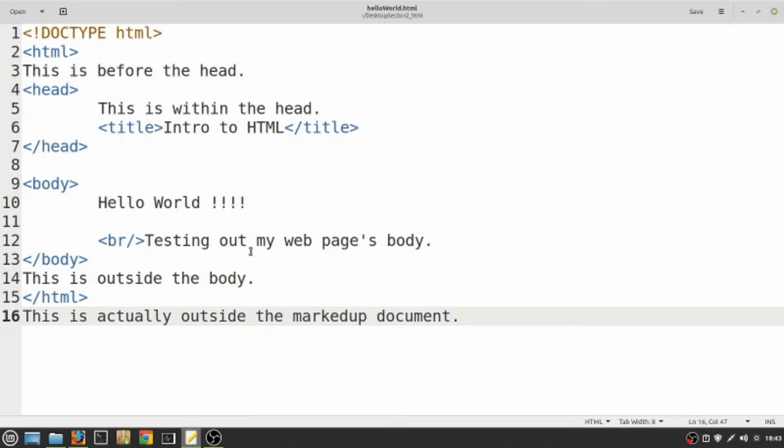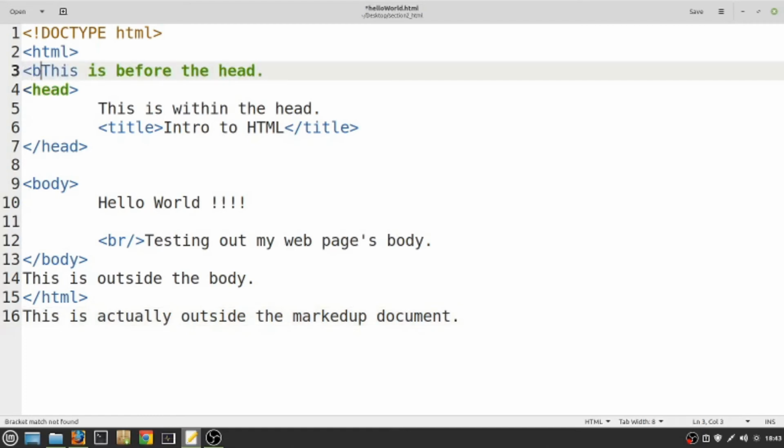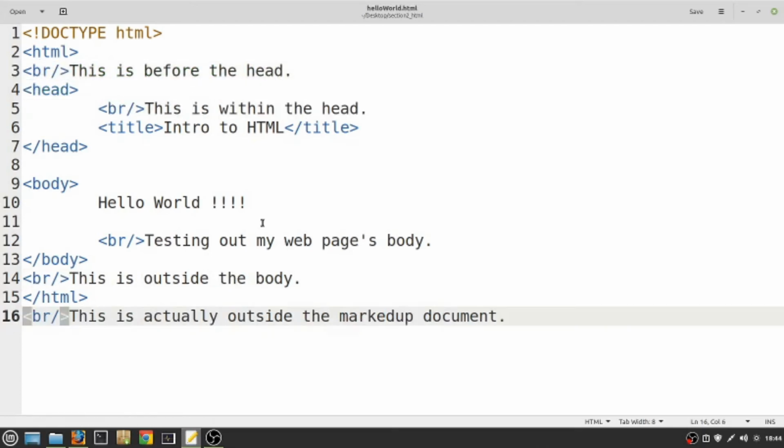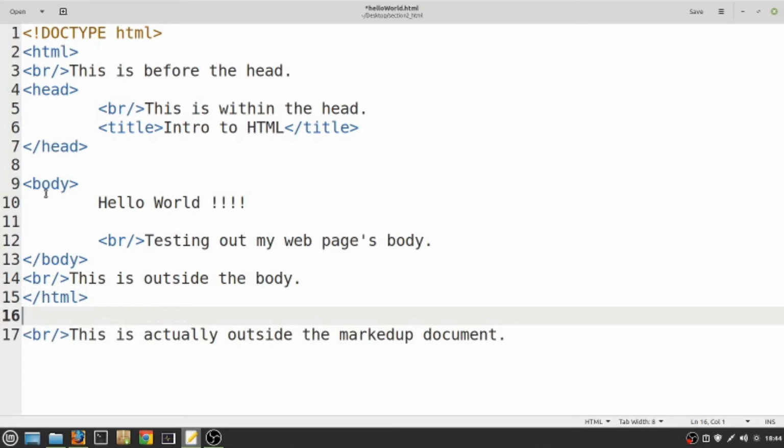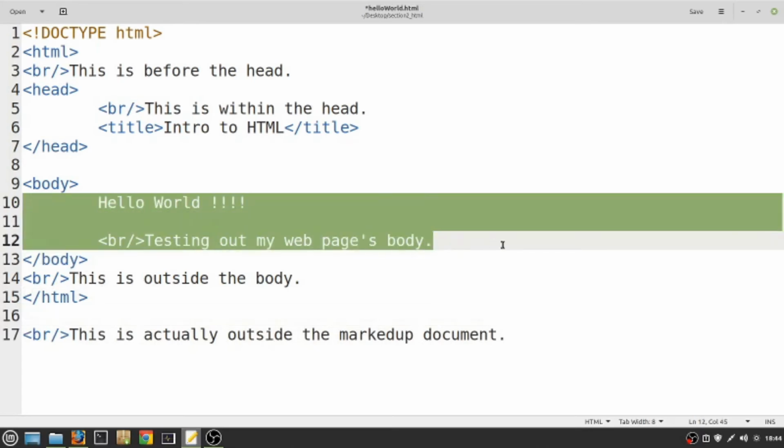Let's see what I have done here. I have actually created some text and inserted it into different locations within the HTML document. Remember what I was saying, that ideally the visible portion of our web page is what we see between the body tags.